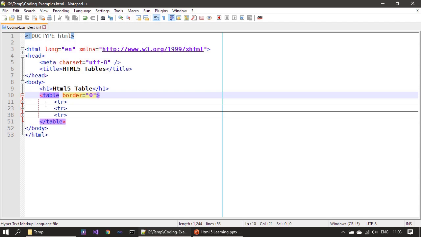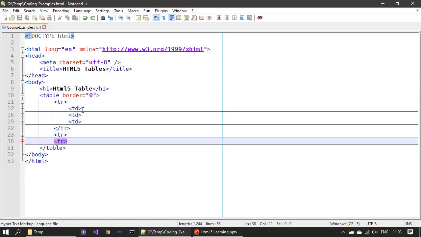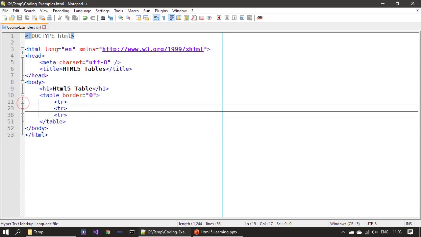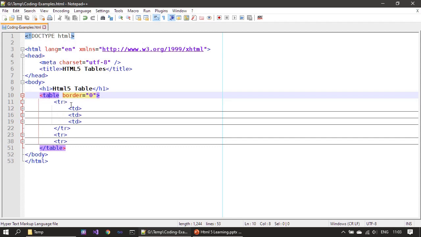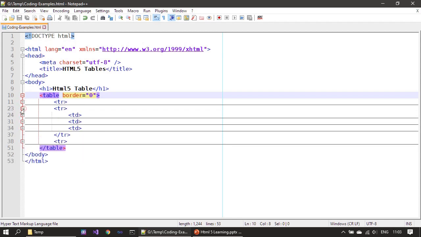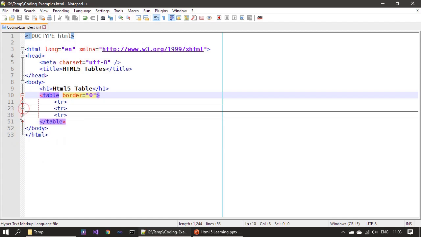This table has 3 rows. This is the first row, second row, and third row. Inside a row we have 3 table data, that means 3 cells. So simply speaking, the first row contains 3 table data, the second row contains 3 table data, and the third one has 3 table data.